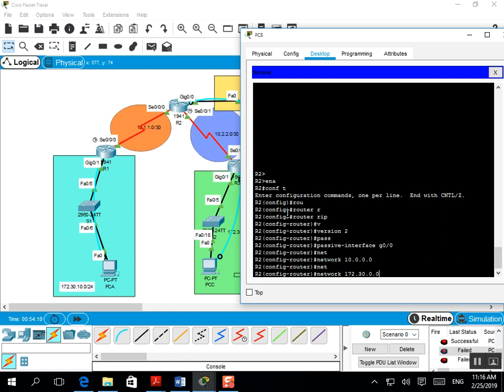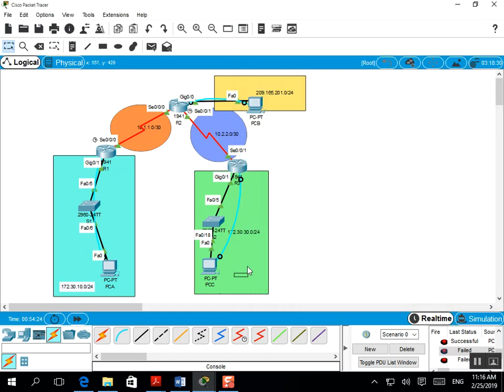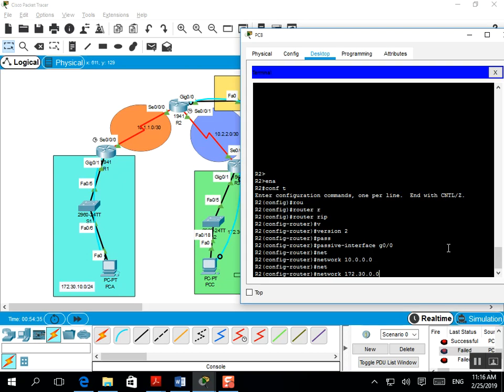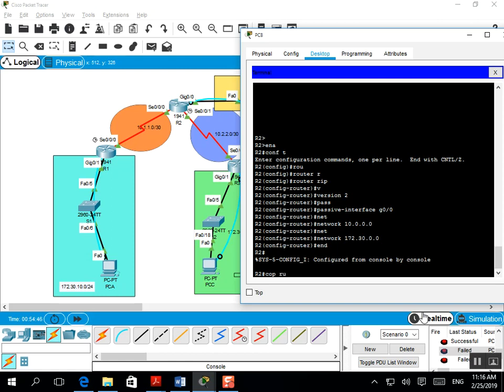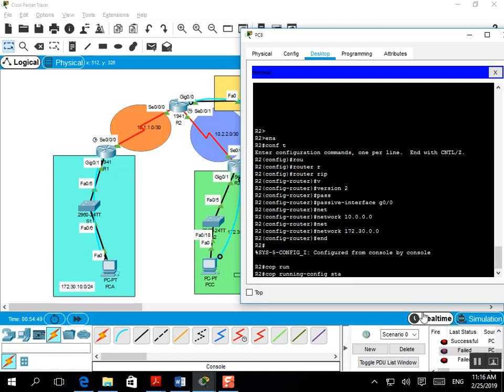For router 2, if I don't use summarization to advertise these networks, I need to put 172.30.10.0 for this network, and add another line for the network 172.30.30.0, this network. But if we use summarization, we can group them into one network, and this will minimize the size of your forwarding table. This is best for routing. Okay? And then copy running configuration to startup configuration.